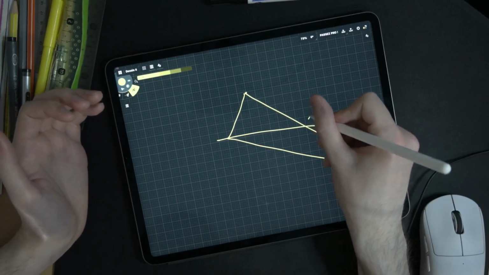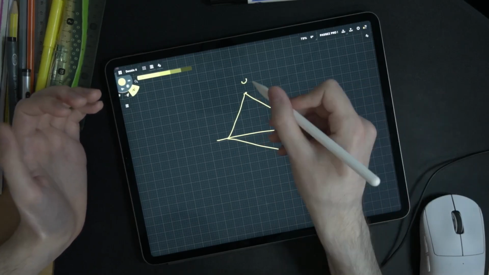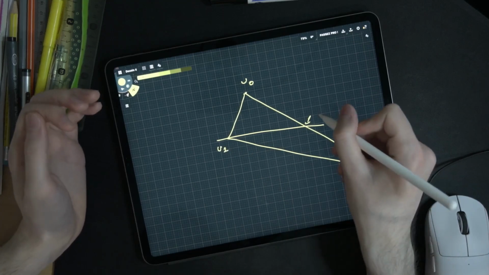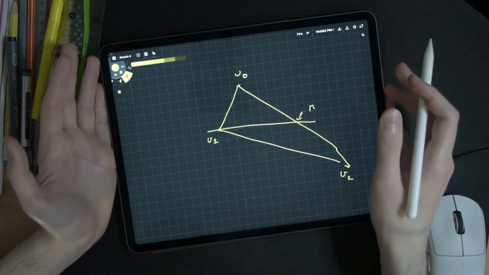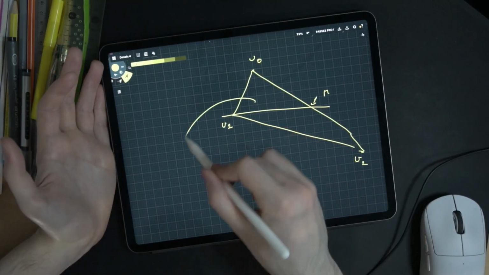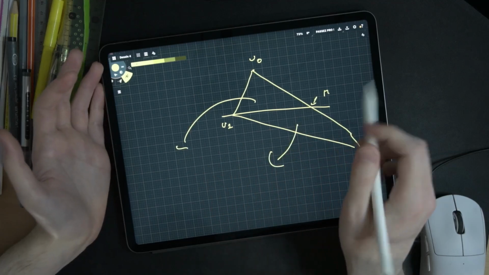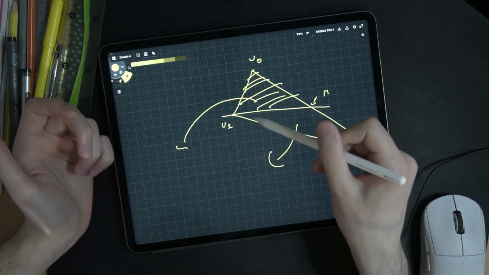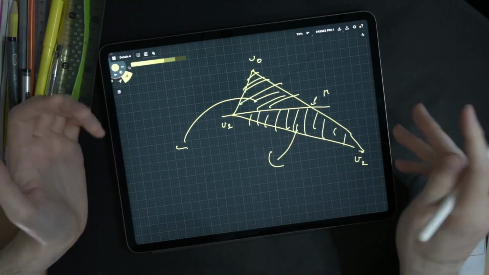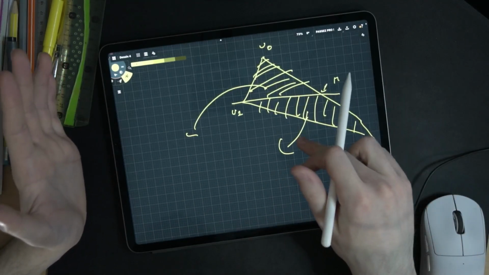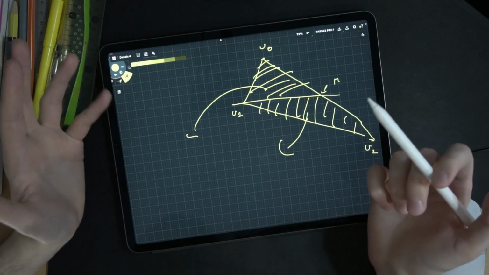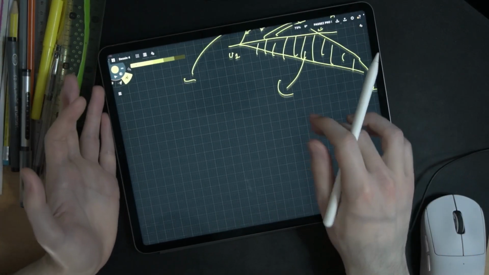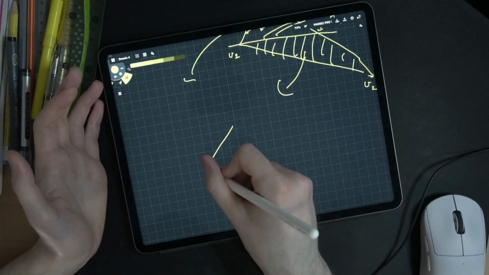Okay, so once we're done, we have 4 points: V0, V1, V2, and M. So now we are going to be able to build two functions, one to draw the flat bottom and one to draw the flat top. And I'm going to explain just one of them because the principle is pretty much the same. So let's focus on drawing the flat bottom.